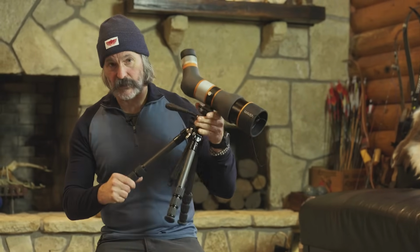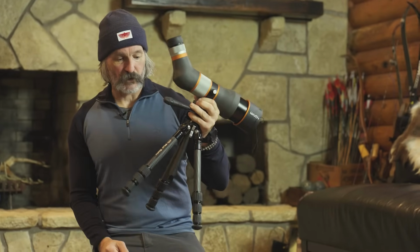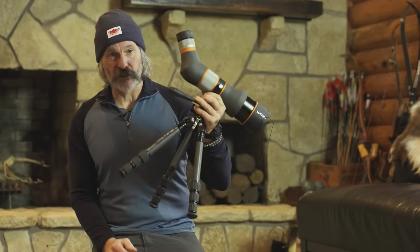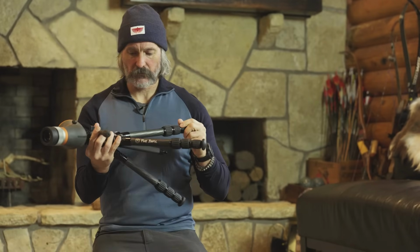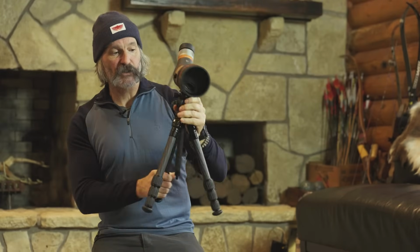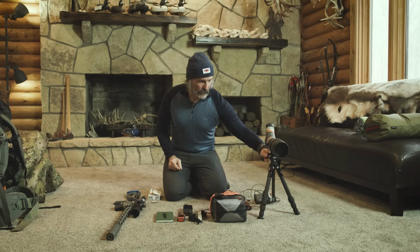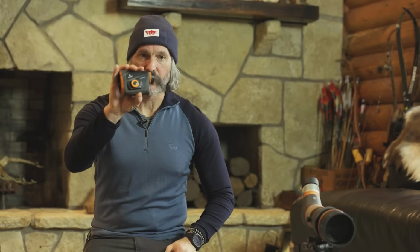I fell in love with his system when I was in camp with him, and in between glassing for bears and looking for bears, we would shoot our rifles a lot down on this frozen river, and I was using his Two Vets tripod. This is the infill, but it's really cool. I have two of them this height, and then I have another one that's even bigger, but I took this one because it's more of the backpacking style. Very sturdy, easy to move. It's just a great tripod, and you can switch out different heads on it. Really, really cool. So great system.